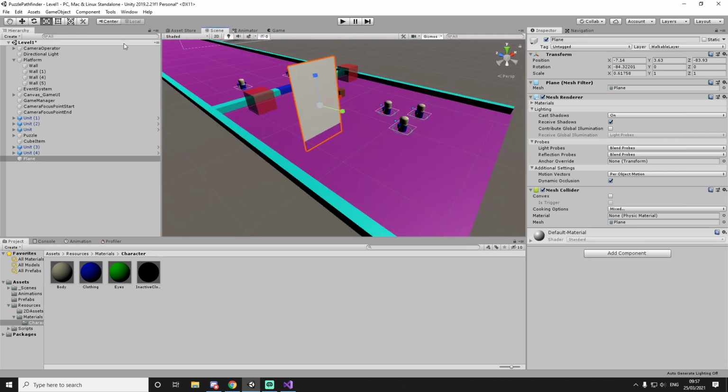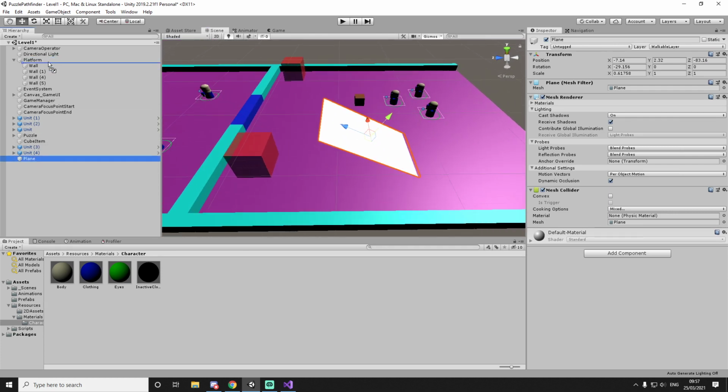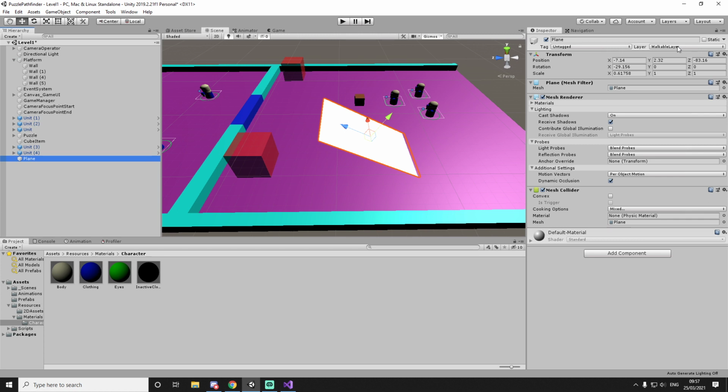Okay, like this. Now let's rotate it so it's less of a steep curve. I guess like this should be fine. Now let's attach this to our platform. And of course, the first thing it does, it changes how it looks. So let's change this. Oh, it is already walkable. We need to change this to navigation static.